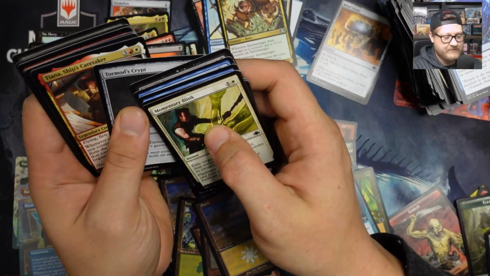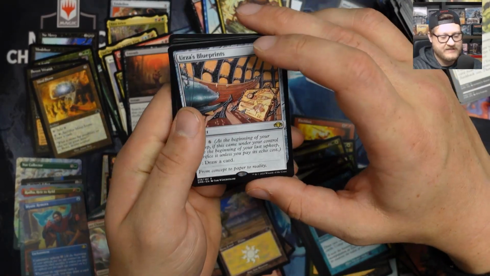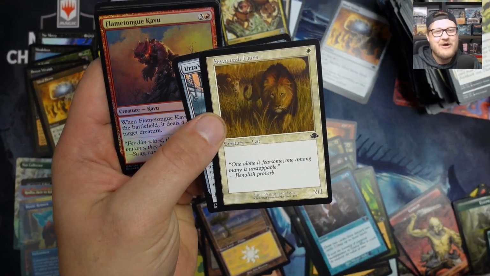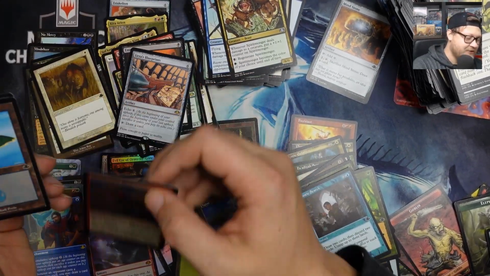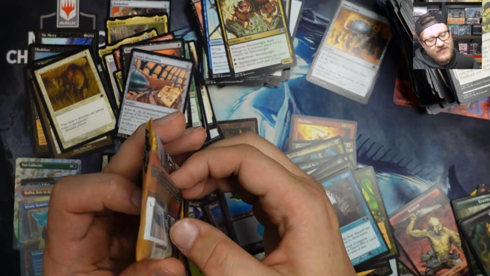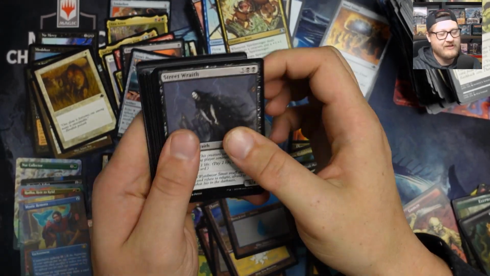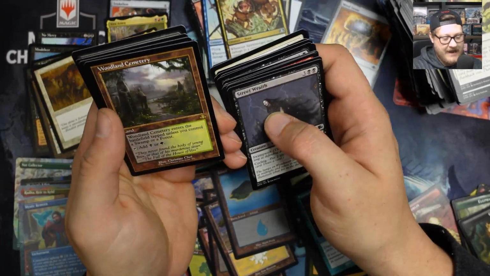Ooh, the Tormod's Crypt. Let's go. All right. Urza's Blueprints. And, ooh, Ragavan Who. I'm telling you, Ragavan Who with the foil Kavu. Ragavan Who, foil Kavu, last third of the box coming here. If you've stuck around this long, thank you so much. What do you think the most cool pull that we've had? I think we're going to have a lot of votes for the Mystic Remora, but man, oh man.